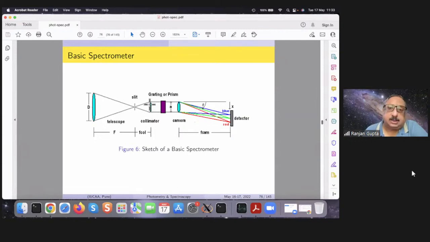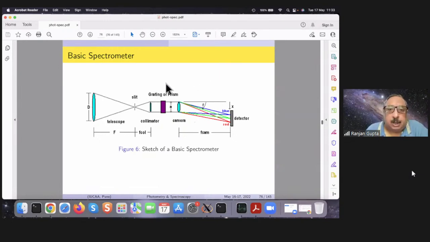What essentially people do is that this D represents the telescope, that is the primary mirror or lens, it doesn't matter. The light gets into a small slit where it is focused so that you can isolate only the star, or if it is a galaxy, the full light from the galaxy. There were many questions yesterday in the sheet which I answered. Even if there are two stars, you will see only the combined light unless you can actually distinguish them separately. Okay, so that's the situation.